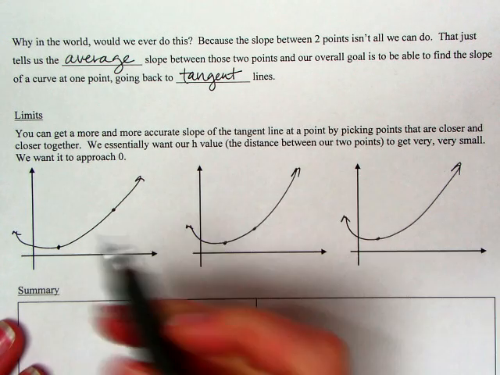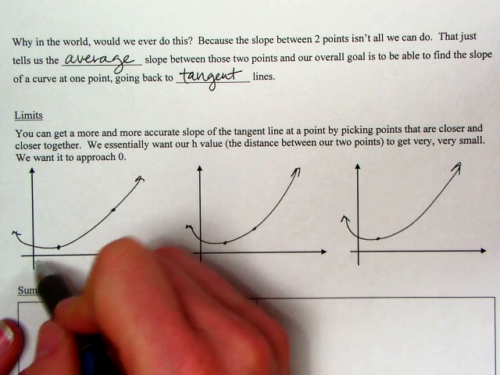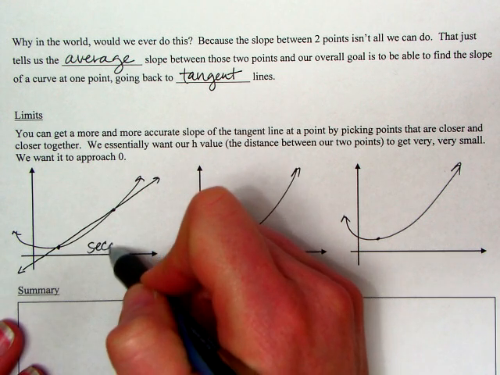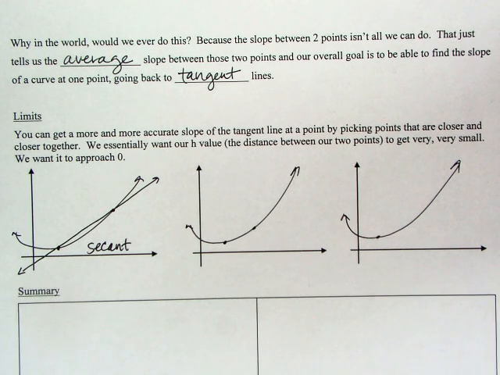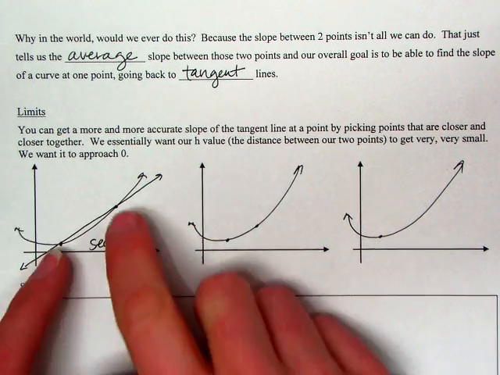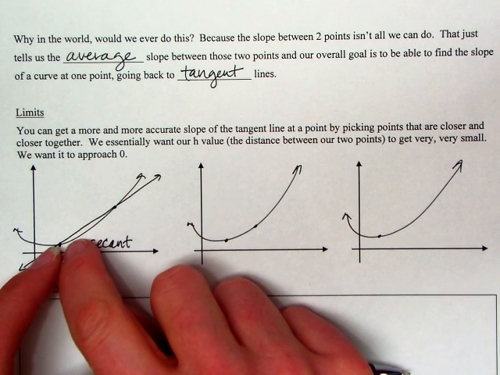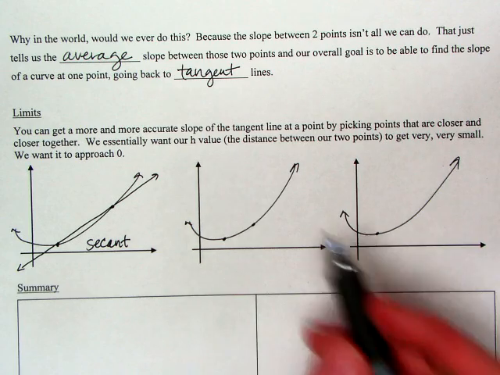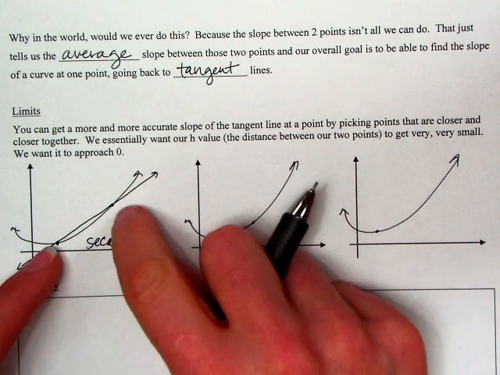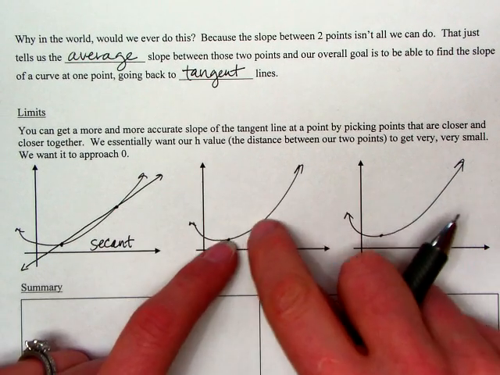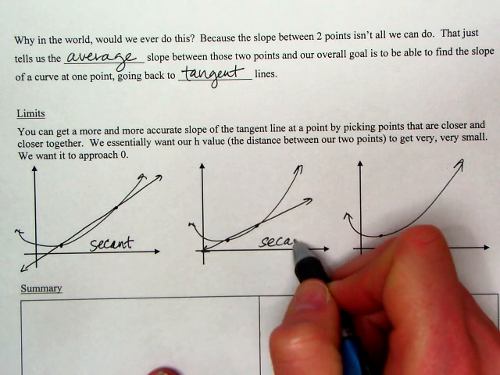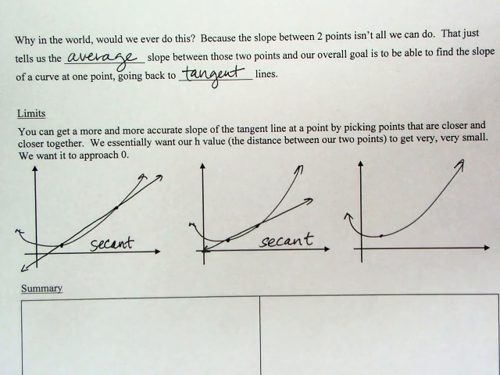The whole concept is that here I have 2 points that are separated, which we just talked about, and I can find the slope between them, and that is finding the slope of the secant line, which can be helpful, but it's still just an average. So what I'm trying to do is slide those 2 points so they're close together so that I'm almost 1 point so I can find the slope. So here I slid the points a little bit closer together. Instead of them being spread out, I slid them just a little bit closer together. But I still have a secant line. I'm still finding the average slope until I get to this one.